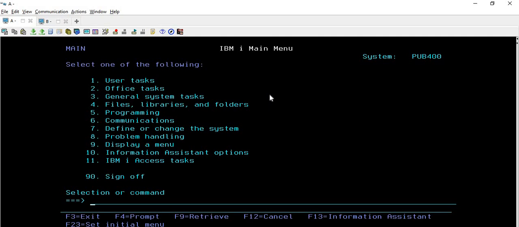So this is the way through which we can start the journaling on any physical file. The same goes for a physical file: if you are using it for a physical file, you can use the same process. There is no change in it. The command you should be aware of is STRJRNPF, which is for starting the journaling. Record images and all these things we will discuss one by one. Don't worry about it. We will cover each and everything.